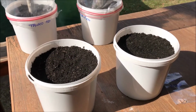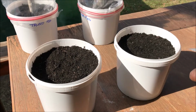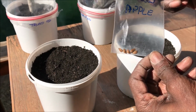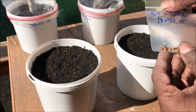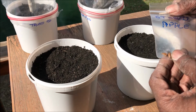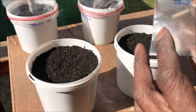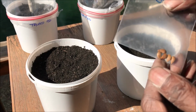As you can see, we have our 2 1-gallon containers prepared and filled with the soil mixture that we're going to use to plant our 5 golden apple seeds that we've been stratifying in our refrigerator for so long that we almost forgot about them, YouTube. At any rate, YouTube, the first step that we're going to take in planting these seeds is we're going to remove this little brown husk that's on these seeds. You guys might not be able to see it in the video, but there is indeed a brown husk on the outer surface of these seeds, YouTube. We're going to remove that brown husk. Then I'm going to show you what those seeds look like with that brown husk removed. Hang tight.